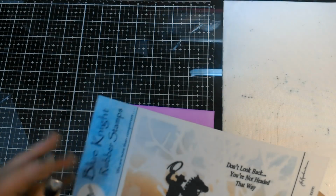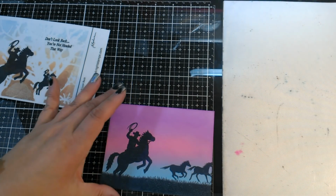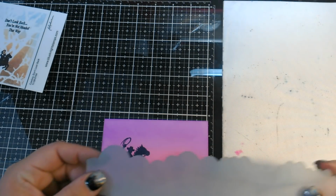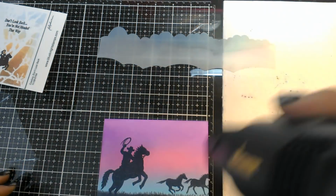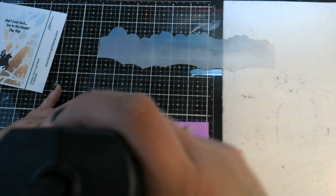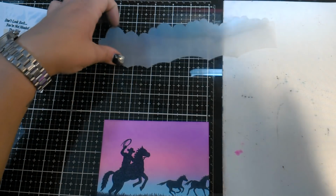Okay, now we have a wonderful sentiment with this set, which says, don't look back, you're not headed that way, which actually I do kind of like with the running horses. However, I feel like I need some clouds in here. So let me heat set this real quick. We don't want to take our chance and smudge anything.